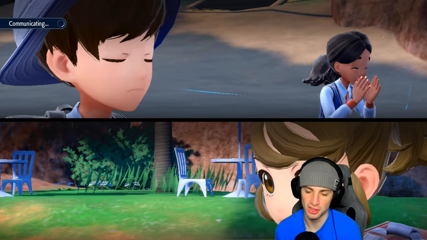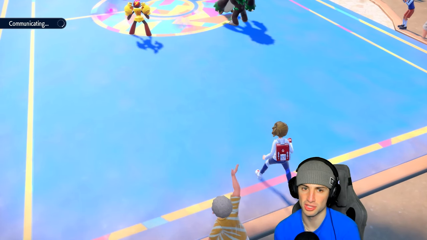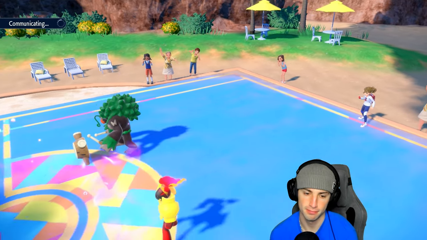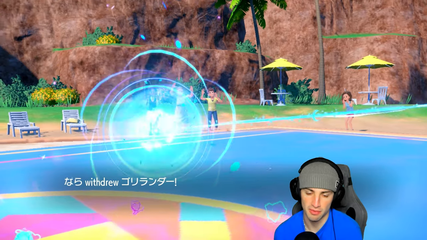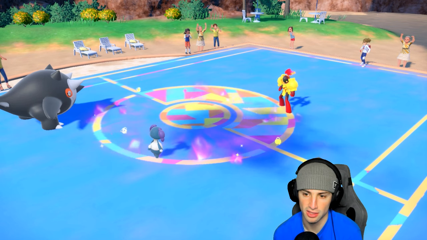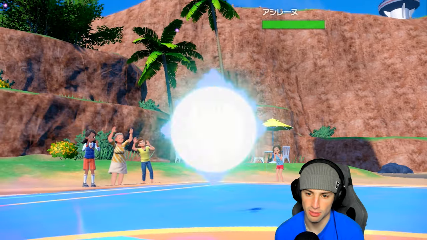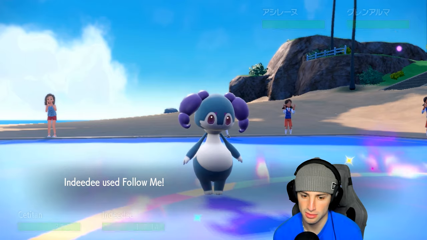So Follow Me, looking to go for Belly Drum. If they don't go for Trick Room, we can swap into Slush Rush if we want to. If they do, be fine, but he's just going to end up withdrawing Rillaboom, saving it for later. So Rillaboom with the withdrawal, I think Ursaluna is going to come out here and they're going to pop Trick Room, right? No, Primarina. I'm curious.